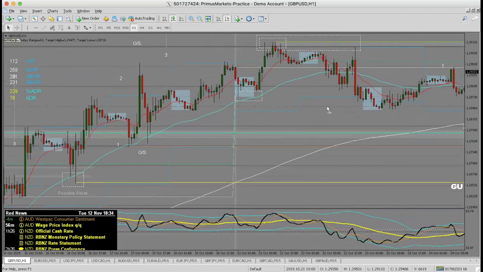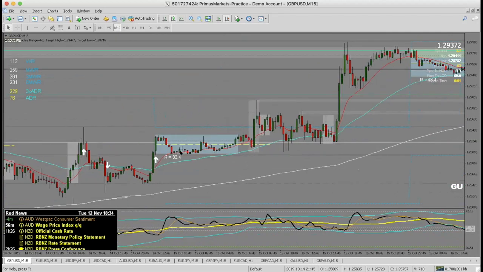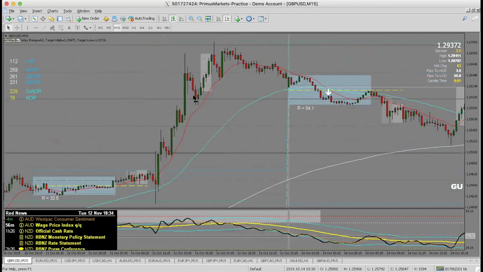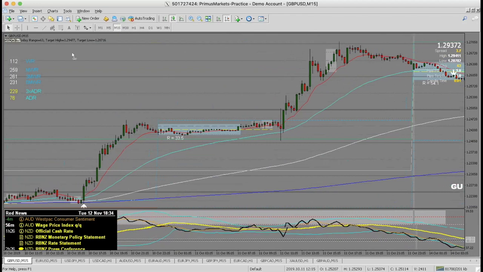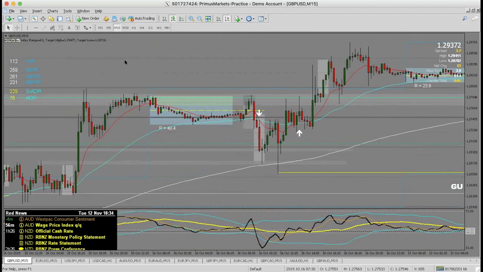So let's see if we can spot some more. Let's go on 15 minutes, actually. God, my MT4 is so laggy. Okay, all right, let's see these pins. Oh God, beautiful pin. Amazing pin. And as you can see here, another pin here. We call that a doji, actually. Okay. But here, the pins, as you can see, there's trap areas.